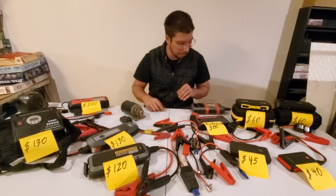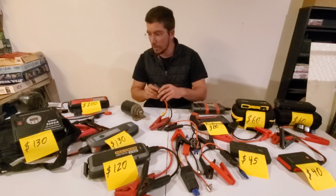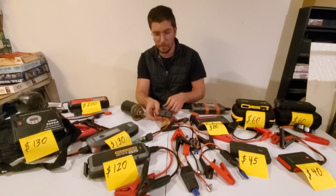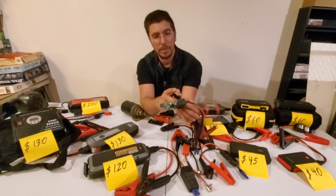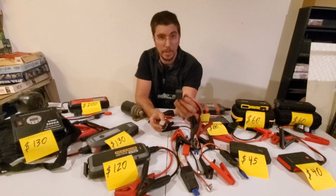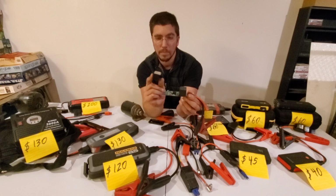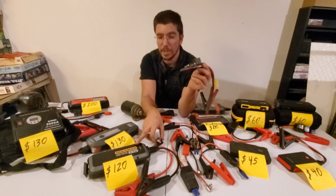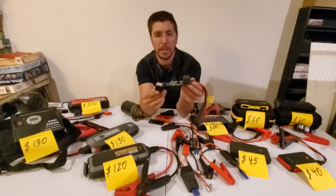We'll get back to that. So, inside of every single one of these, if I crack it open, I have this. This is what was in a 600 cranking amp unit, and this is what came out of one of these HULKMANs, which is rated for like 2,000 cranking amps.